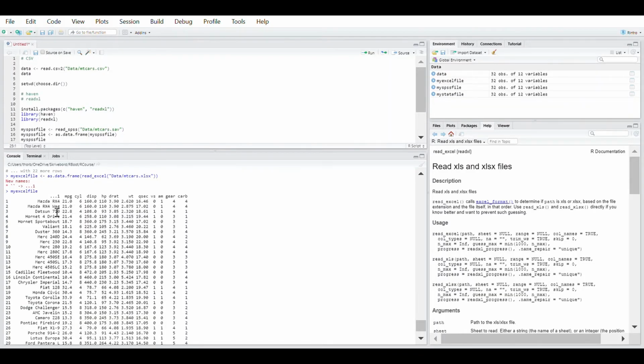So the read_excel function automatically assigned a name, in this case ...1, to this column of data.